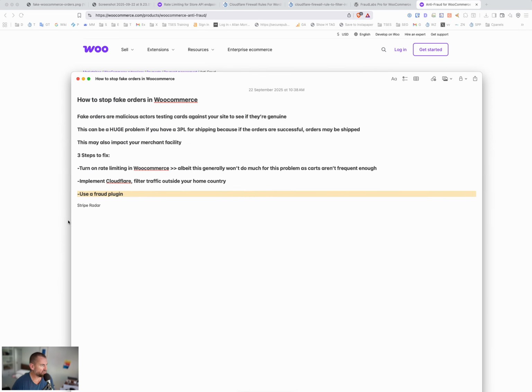And then the last one is Stripe Radar. So if you're using Stripe for payment, which you may not be, you may be using the WooCommerce payment integration, but Stripe does have an add-on called Radar that will block fraudulent orders as well, but there is some cost involved there. So you probably want to try the fraud plugin first before going with Stripe Radar. So that's it. I said I'd keep this video short, so I think that's only 5 minutes long.